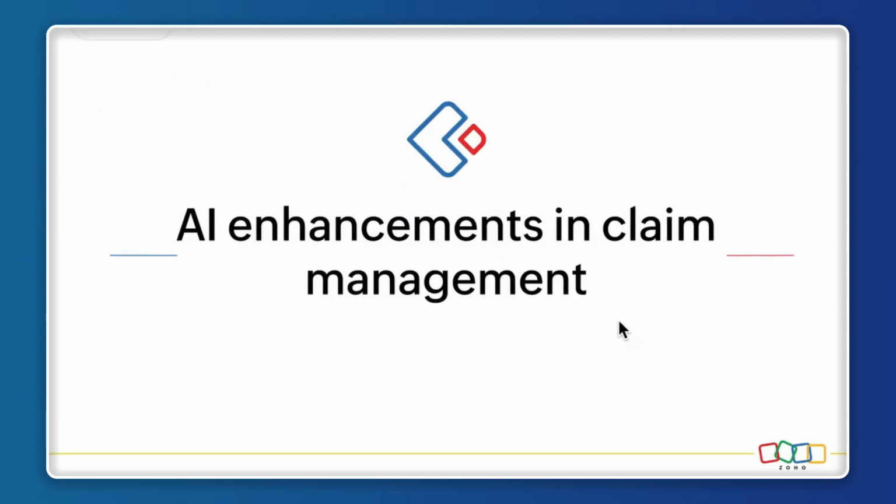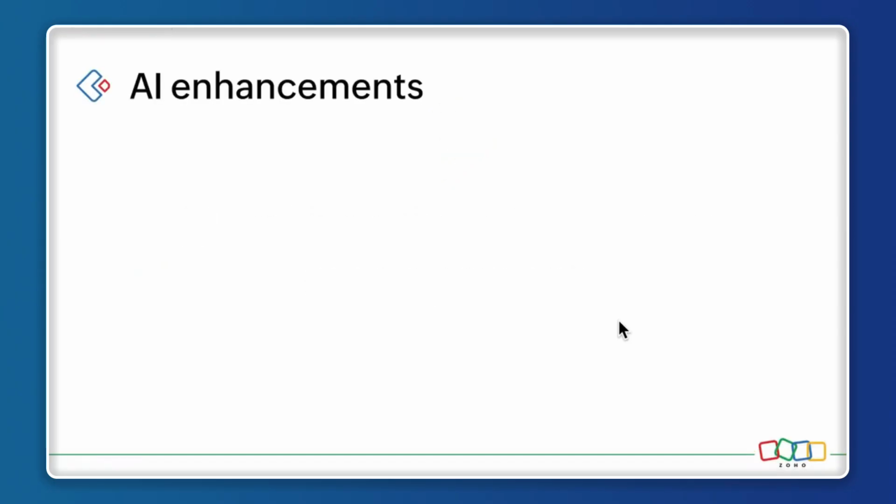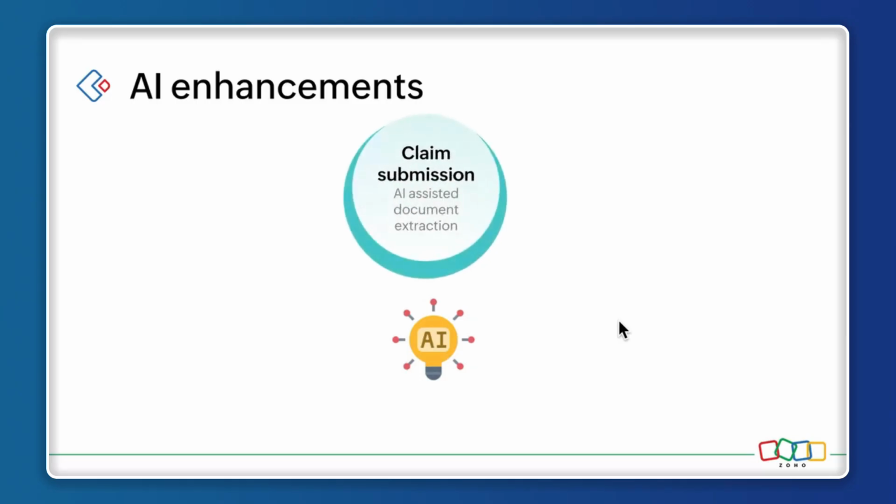As we discussed in the previous part, this claim management is going to be an AI-enhanced one. We have automated many processes with the help of AI. The first process is claim submission. In this claim submission, we have used something called AI-assisted document extraction. The user does not have to enter the data in the claim form manually. They just have to upload the document. Depending upon the document they are uploading, all the information will be fetched and filled into the respective forms. So this is the claim submission module that is automated with AI document extraction.